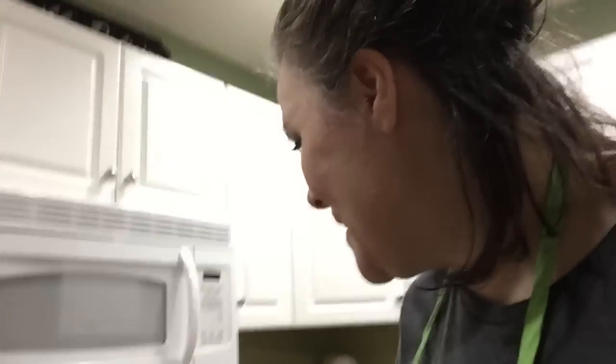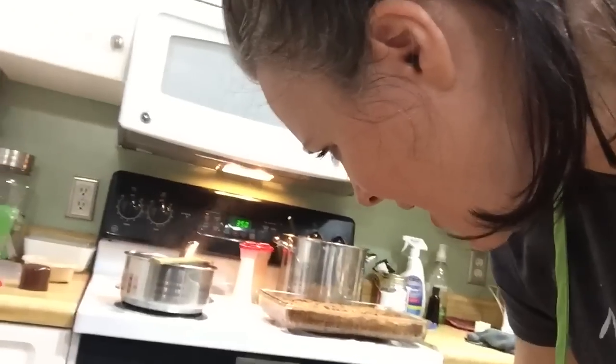Also, I have banana bread in the oven, which is looking a little weird, and I think it's because my bananas were frozen and I didn't let them completely thaw. But you know what? It's gonna eat just the same.